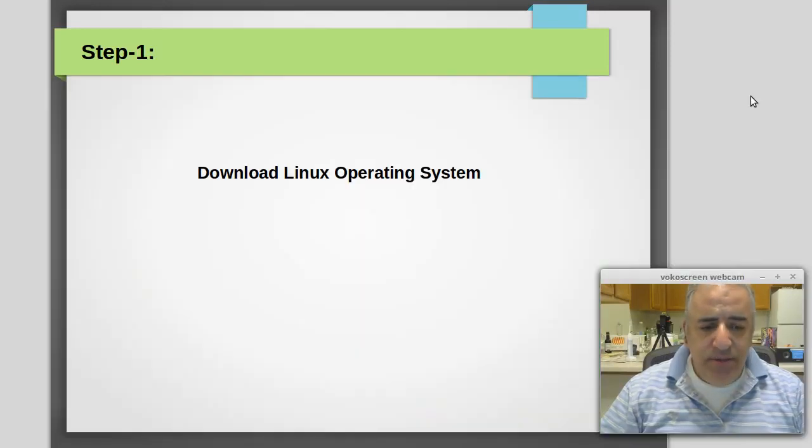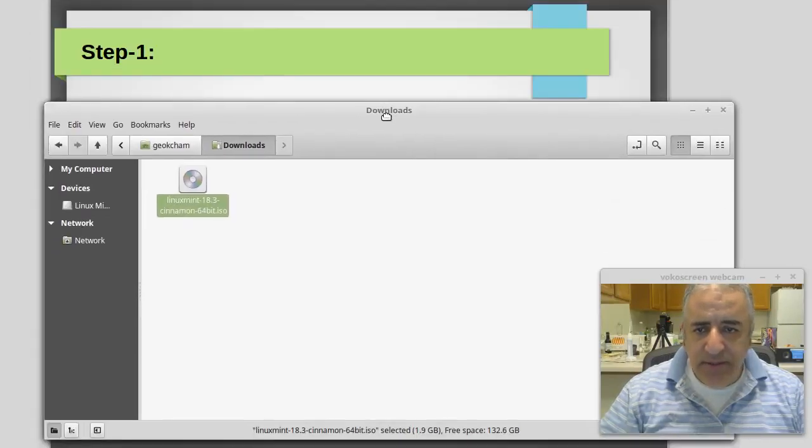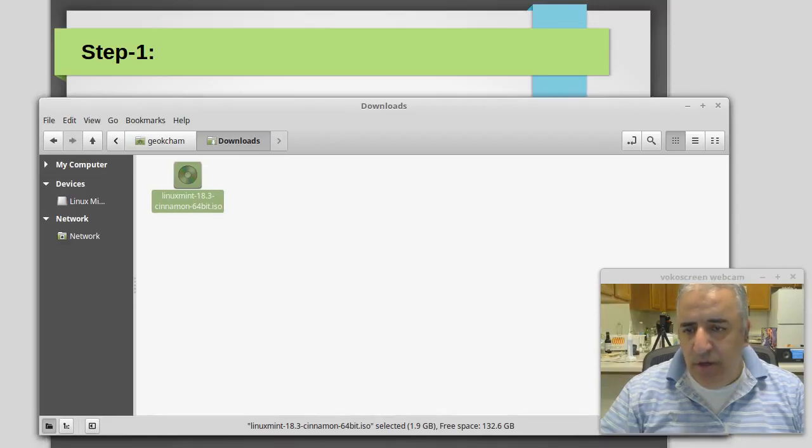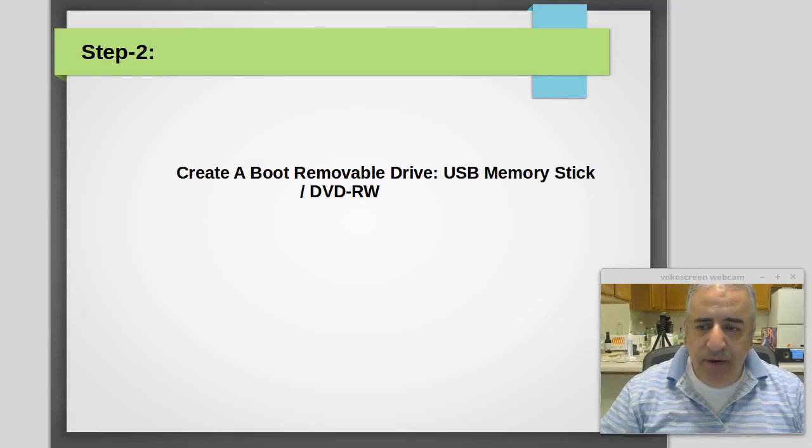This is what it is here. I downloaded it yesterday, and this is how it looks like: Linux Mint 18.03 Cinnamon 64-bit.iso.